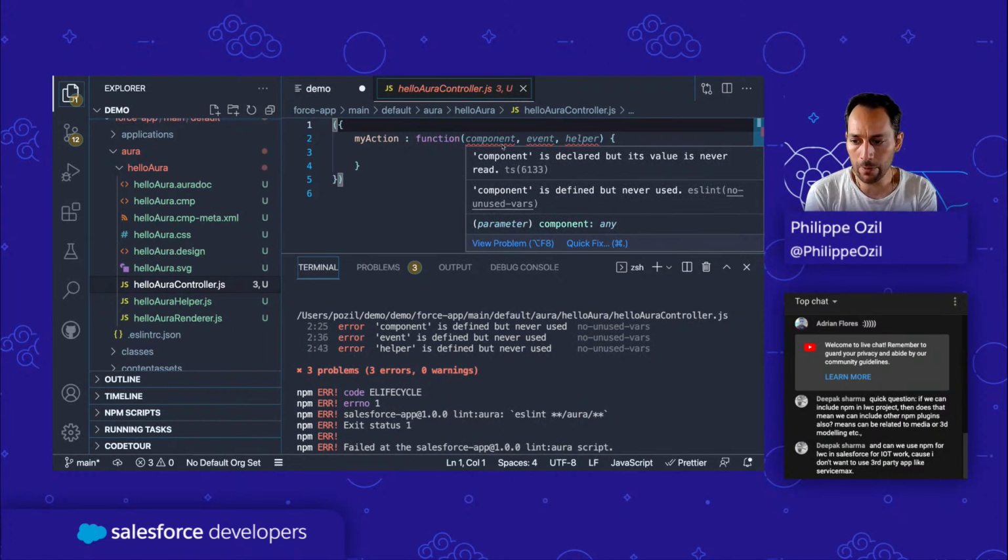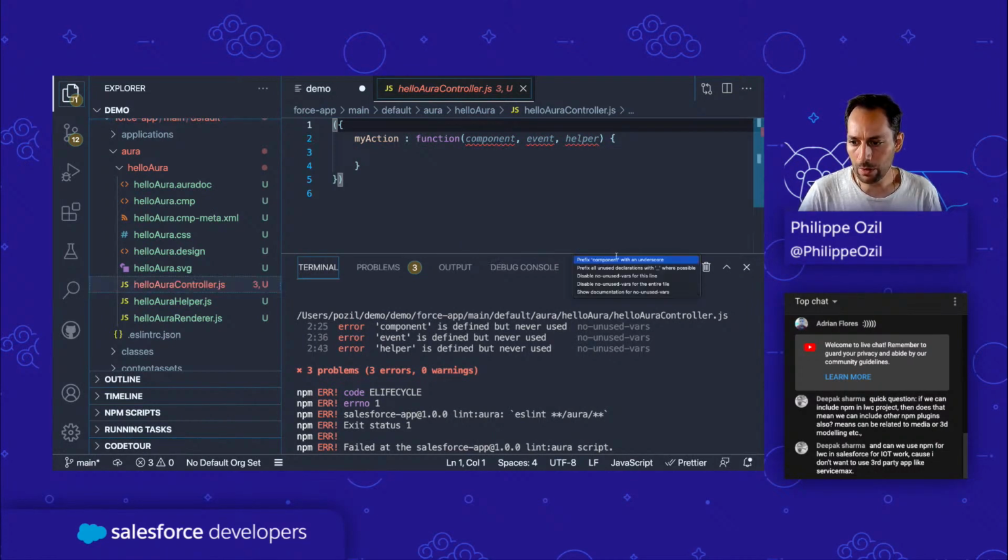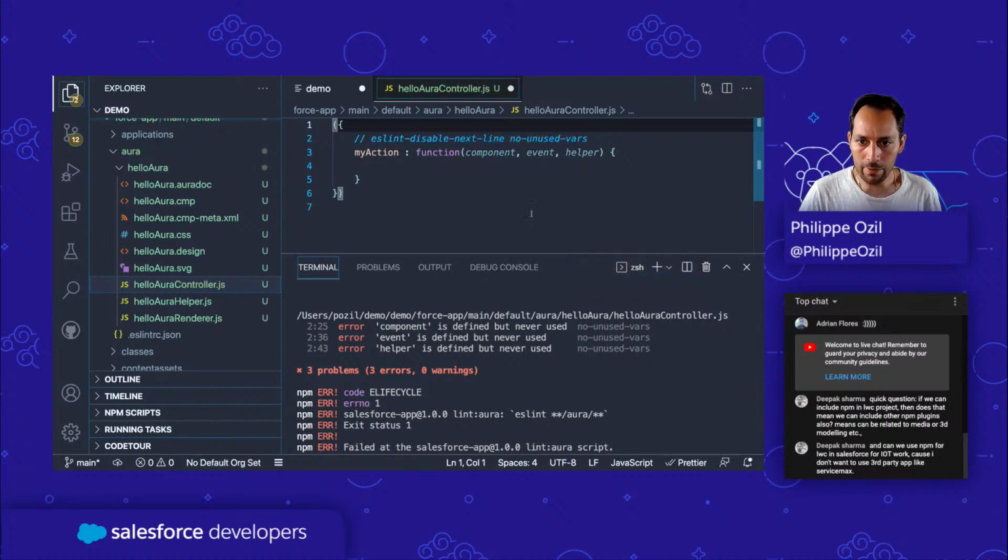So what I could do here is I can actually remove them because they're not used. I can do that with a quick fix. I could rename it, but this is not going to change, it's still going to be unused. But I can also disable the rules there. So the no-unused-vars here is a specific Eslint rule that checks for unused variables. And you can see here I can already disable it for just this particular line in this particular file, or I can disable globally in my entire project. So for example, if I do that here, this will add a comment, and this comment has a specific syntax.